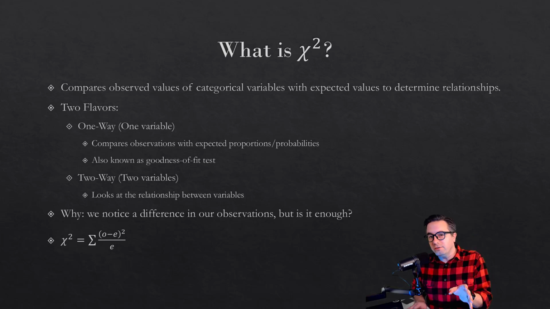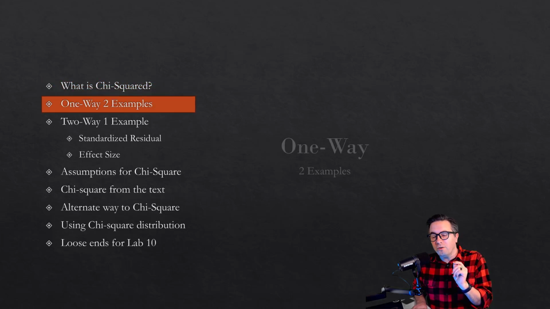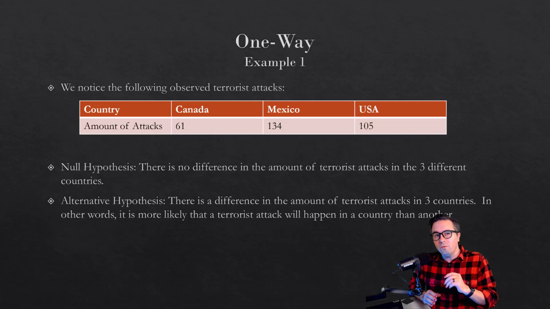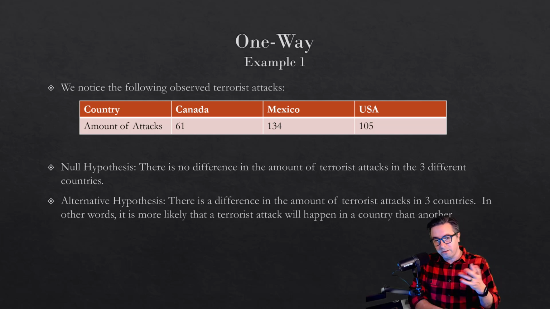You know what? Let's just begin and keep on going. Anyways, let's start with the 1-way. I have 2 examples to help explain this further. With the 1-way, remember that's 1 variable. I'm going to use the text examples, because the text doesn't really go into 1-way. I don't think it goes into it, but we will go into quite some detail to make sense of it, because I think it helps make sense of the 2-way by understanding 1-way.